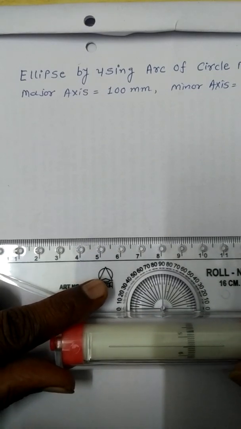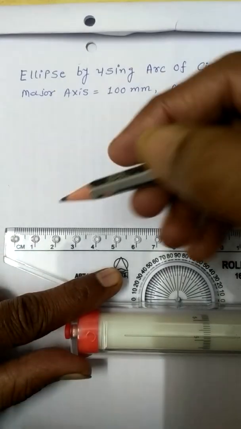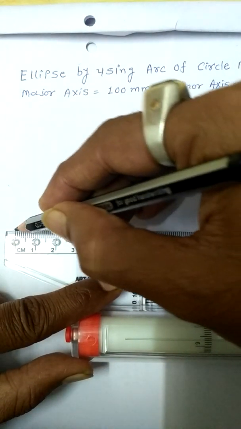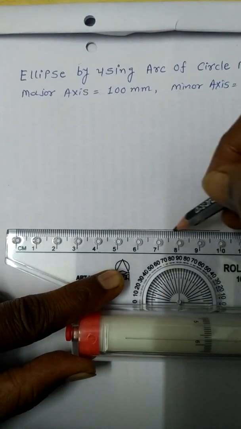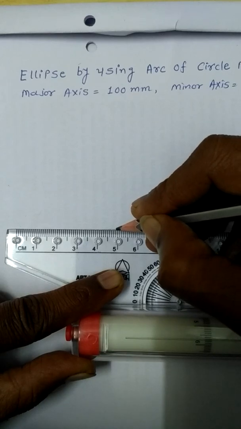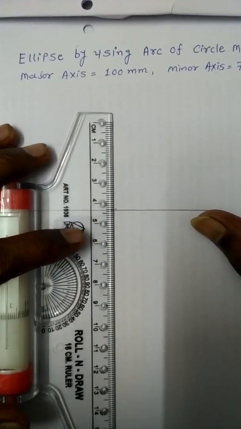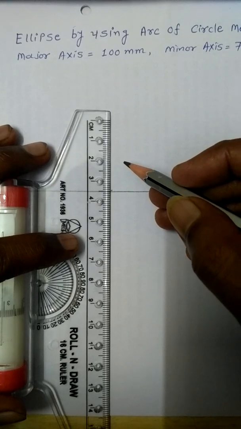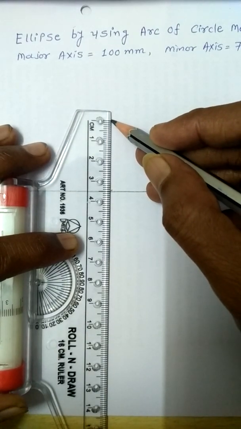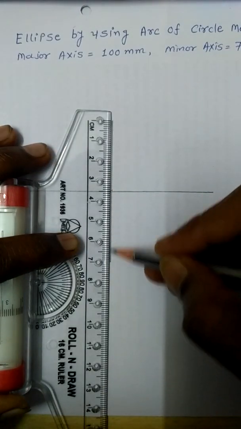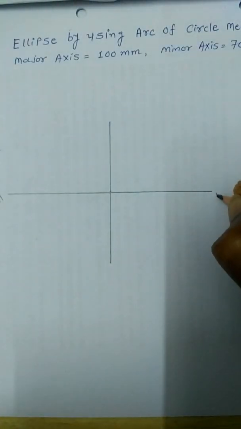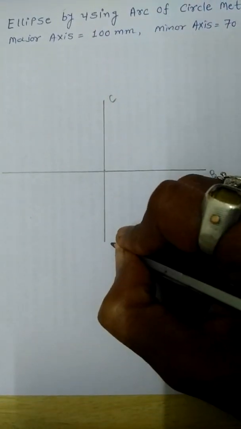let's draw a horizontal line of 100 mm. So just draw a horizontal line of 100 mm dimension. It means 10 centimeter over here. I'm just marking here the midpoint of 100 mm. Now as the minor axis is 70 mm, from its midpoint, by keeping 35 mm distance above and 35 mm below, I am just extending a vertical line of 70 mm. Okay, so just give the titles A, B, C and D.